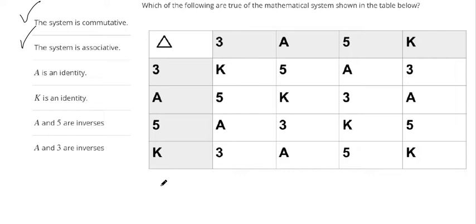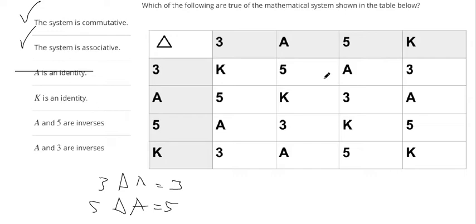If A is an identity, that means whatever you put into A, it should always spit itself back out. So if you do 3 triangle A, it should give you 3. If you do 5 triangle A, it should give you 5. Because an identity means you don't change it, right? So here's A, here's 3. You line those up, A in the column, 3 in the row, that spits out 5. If A was an identity, then it doesn't matter what you match up, it should always spit out whatever you're putting into it. So A is not an identity.